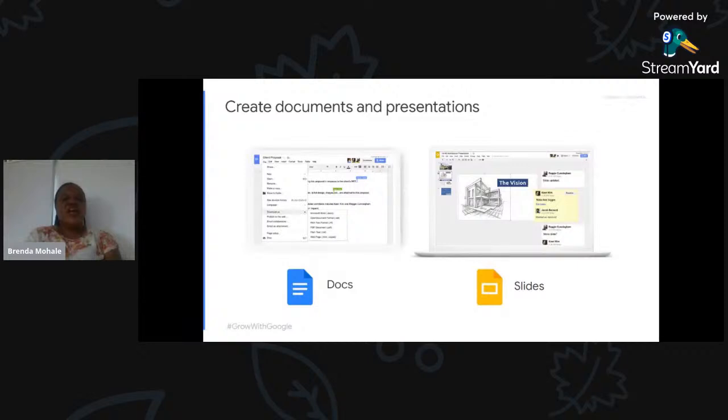contacts. You can also control who gets permission to edit, who you want to view only, or who can add comments.